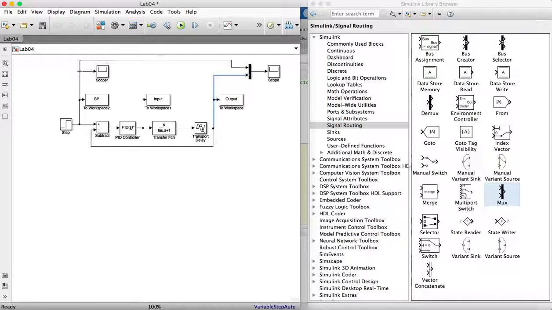So we want to see the scopes of the set point and output together with mux. The mux block allows the combination of individual streams in MATLAB into vector streams. This can help us to see both signals at the same time. For this lab, we will use it to combine the set point and output signal onto one scope.